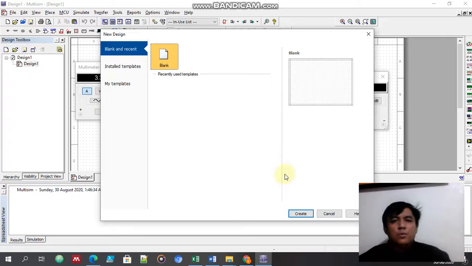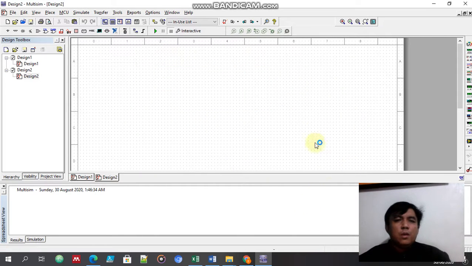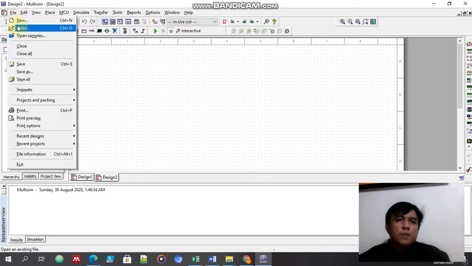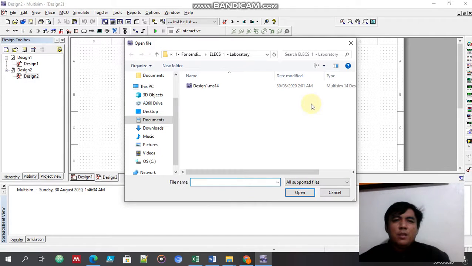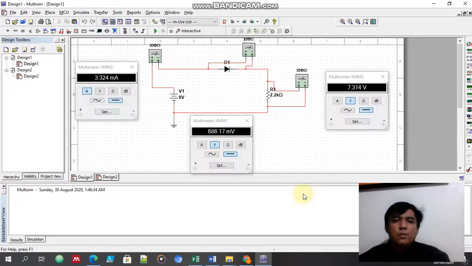Let's make a new, create. Okay. File, open. Let's open our file. So that's how to use Multisim. It's very simple, but again, we need to be familiarized.